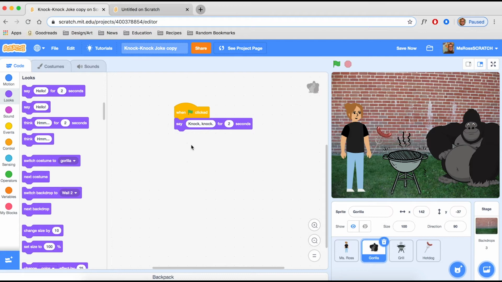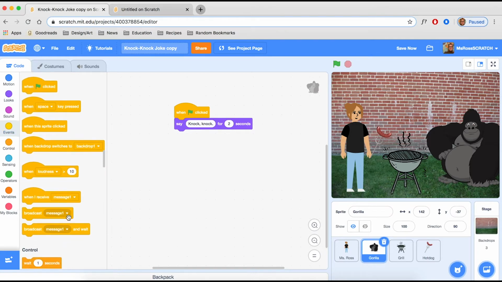And it's important to follow one rule when you're using broadcast blocks and trying to create a conversation. The rule is that whenever someone starts talking, you need to finish that code with a broadcast message. So my gorilla is going to talk, and then I have a broadcast message.